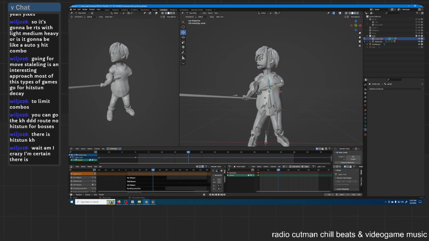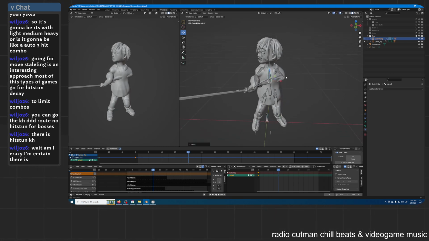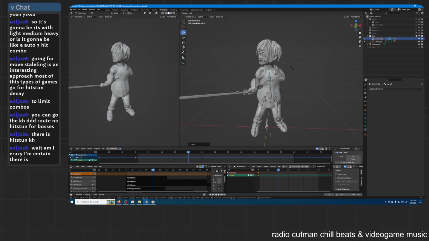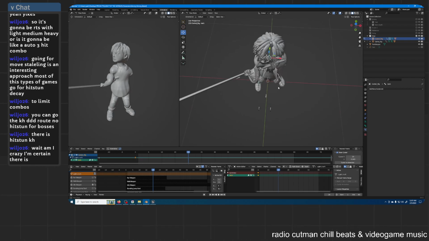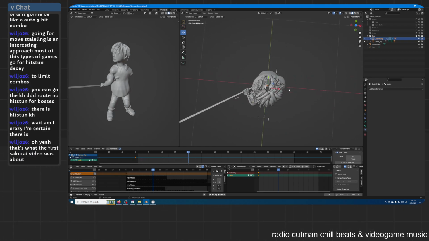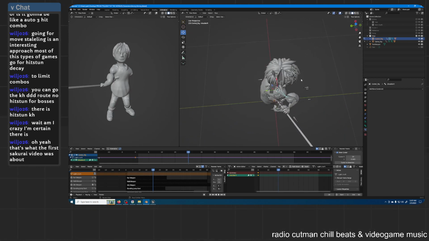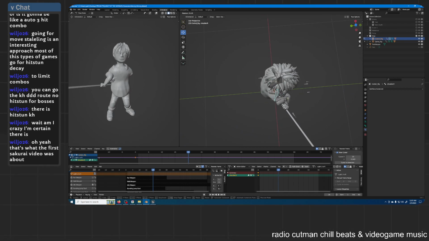Okay, I'm certain there is. I haven't noticed that effect being used. It's also good because once you hit the enemy, you can see better how they're gonna react. Even when you guard, in some games there's that hit stop effect.